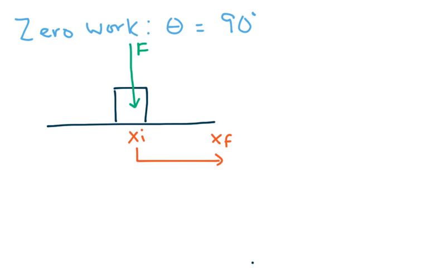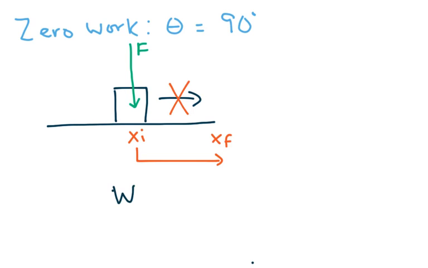If I'm pushing straight down on something, is it going to move this way? No, it is not. This is like me trying to make a box go forward, and instead I sit on the box. All that force is going down on the box. The box is most definitely not going to move forward. And if we actually end up working this out, we look at our formula again.